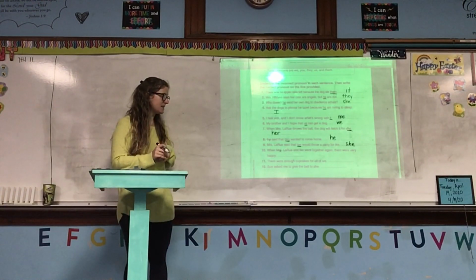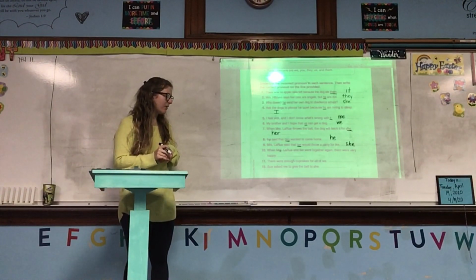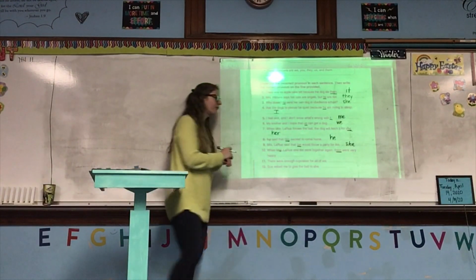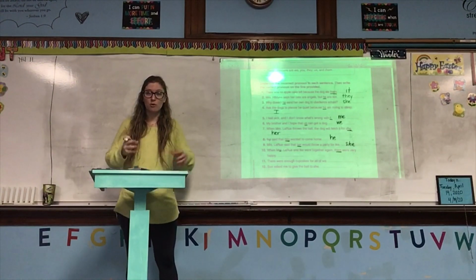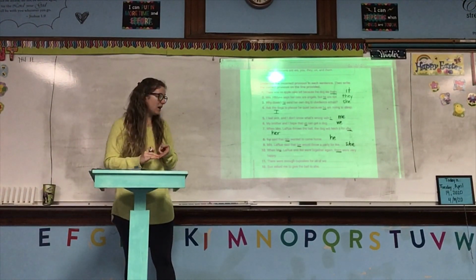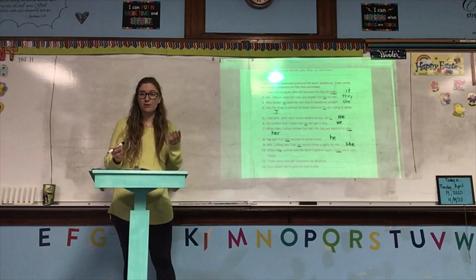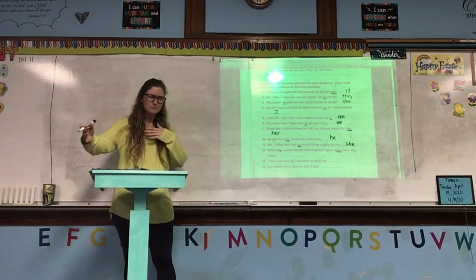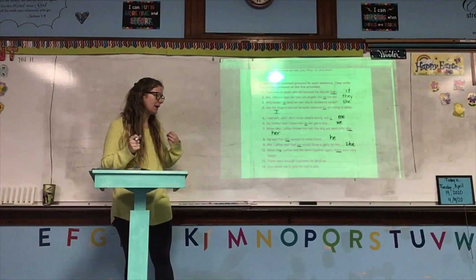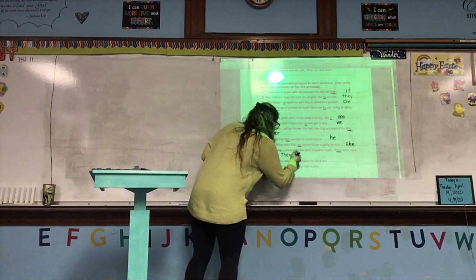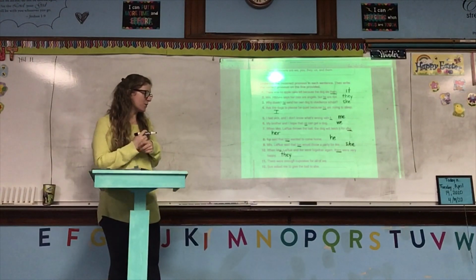Now number 10, when Mrs. LaRue and Ike were together again, them were very happy. Them sounds off, but we are talking about more than one, a person and a dog. We can't use a boy or a girl version because it's a boy and a girl, and there is no boy or girl version that means more than one girl or more than one boy. So the only other option is they. When Mrs. LaRue and Ike were together again, they were very happy.